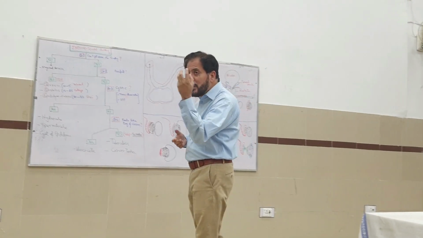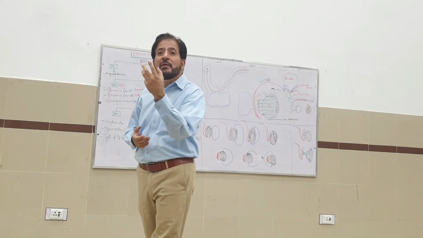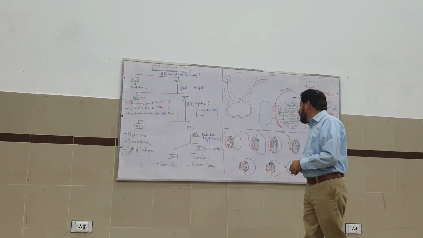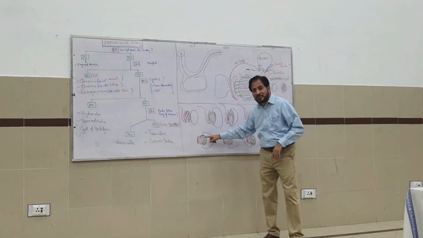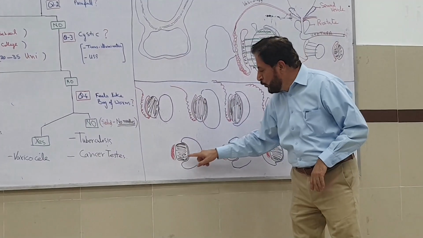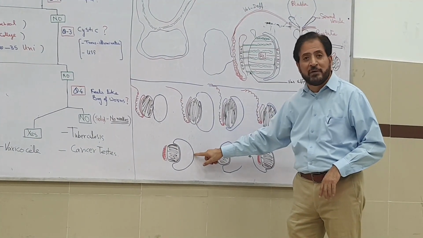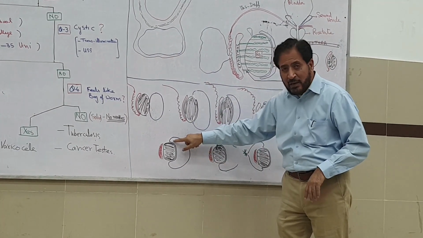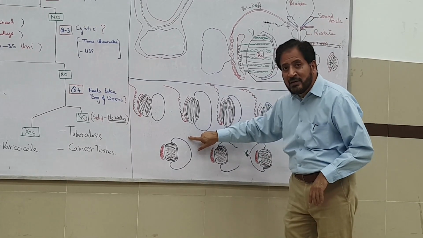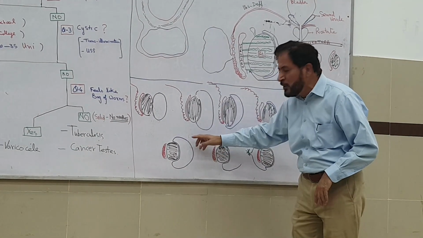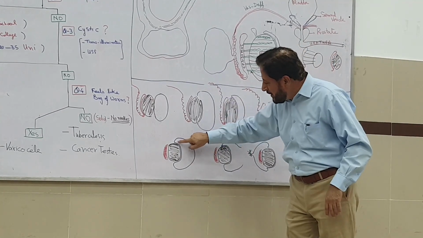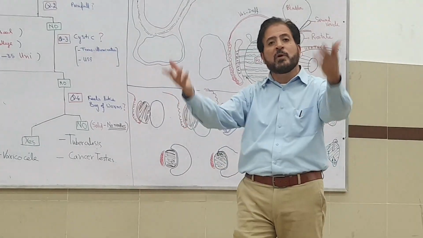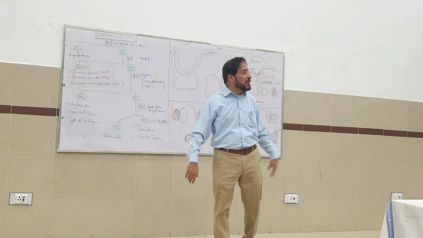So we have to do something in treatment to improve the reabsorption, right? So this is the concept of the operation. Now this is testis, this is epididymis, and the blue thing is the tunica vaginalis, which is full of fluid, right? Now the inside of the tunica vaginalis is producing fluid, for example, 3 ml a day, but absorbing only 2.5 ml a day. We have to do something about absorption.